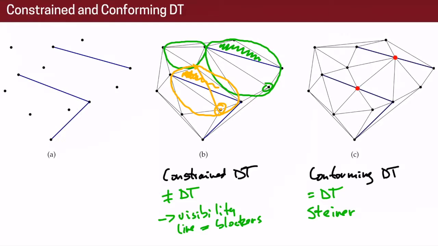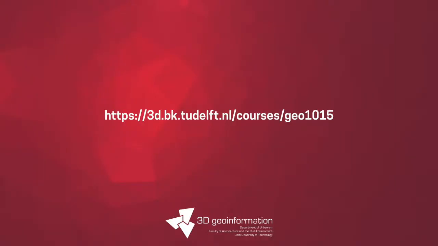But it also means that the number of points in the input and the number of line segments are the same, which is a big advantage, but the property that we maximize the minimum angle of every triangle is not respected. While if we use a conforming Delaunay triangulation, then we allow more points to be inserted, which also means, for example, that our original line segments might be split into 2, 3, 4 or more parts. So if we allow this, the advantage is that our conforming Delaunay triangulation is a real Delaunay triangulation.